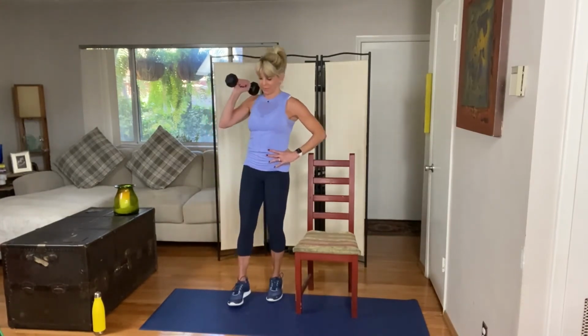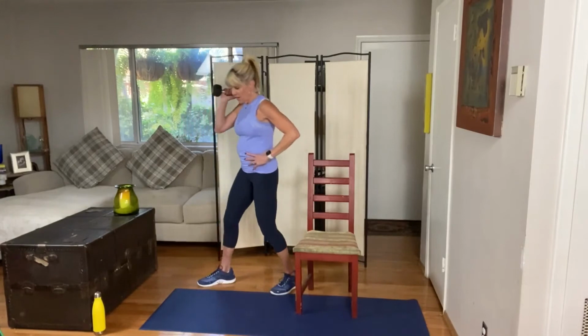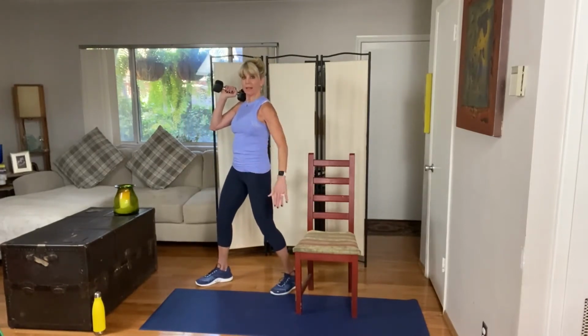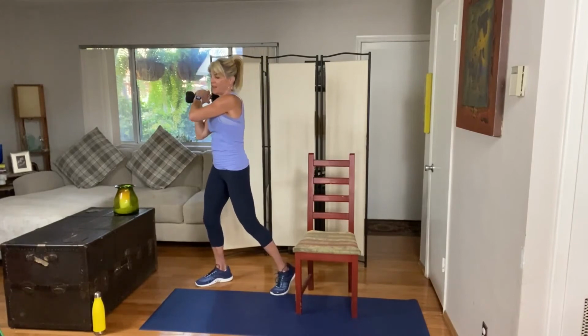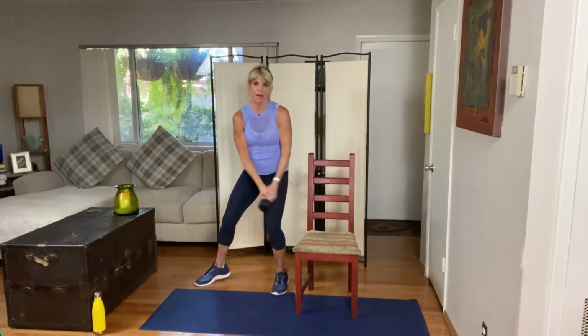Shoulder. Left leg forward, right leg back. Press and chop. You ready? Here we go. Press, hand on the hand, chop, and slowly up.